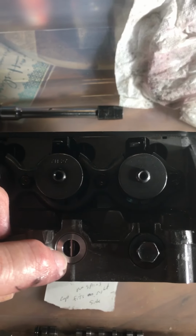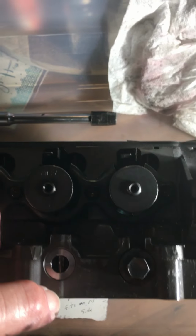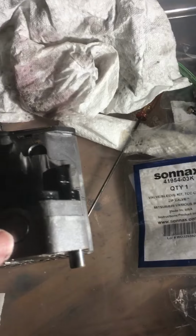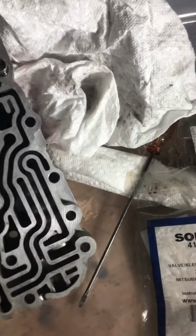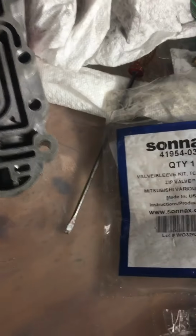this Sonnax retrofit kit with the sleeve that has the hole in it for the pin. Then you can easily sand all of these other valves out. Just make sure that you replace these little pins that go in. The flat side goes facing inside on all of them.